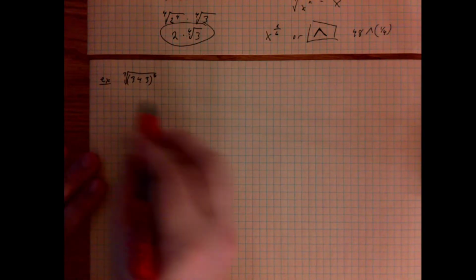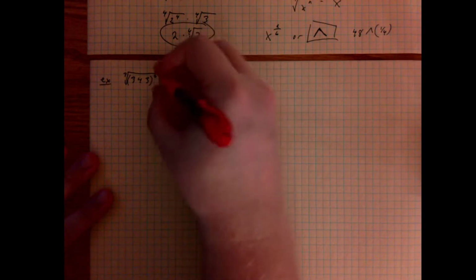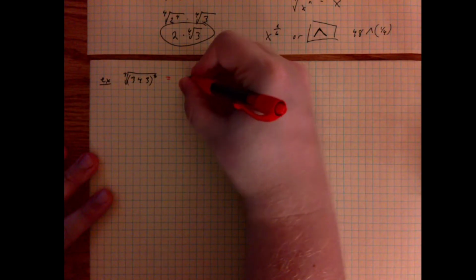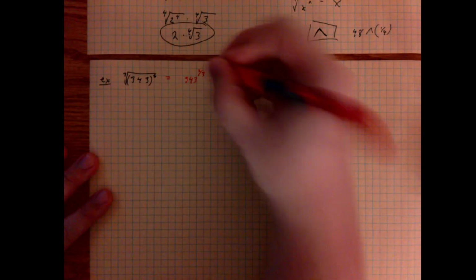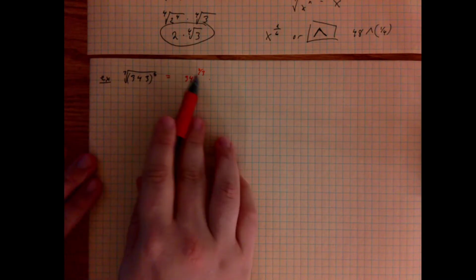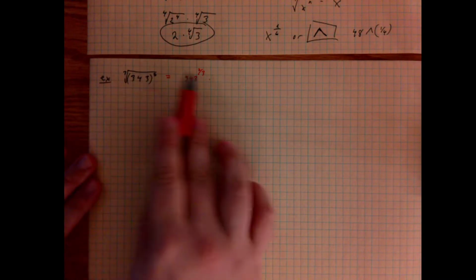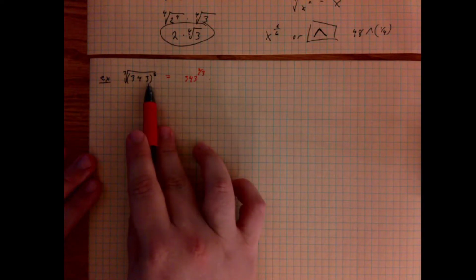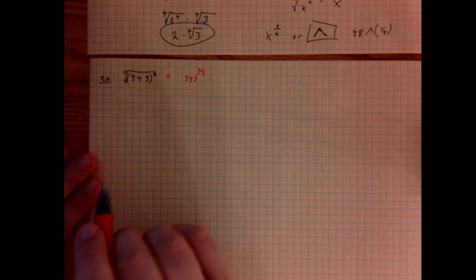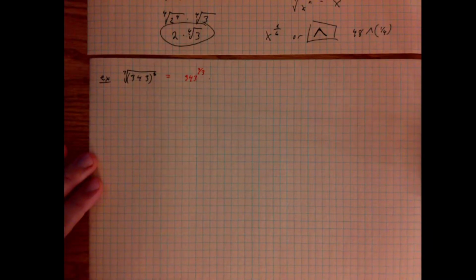First of all, this is not the only way to write that statement. It should be noted, another way to write this would be 343 to the 2/3 power. These two are equivalent statements. You have the cube root, which is why the 3 is on the bottom. You have the square on the inside, which is why it's a 2 on top. If there's no number on the inside, it's a 1 on top. And so these two are equivalent.